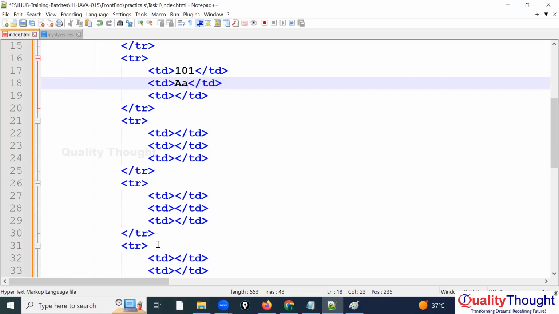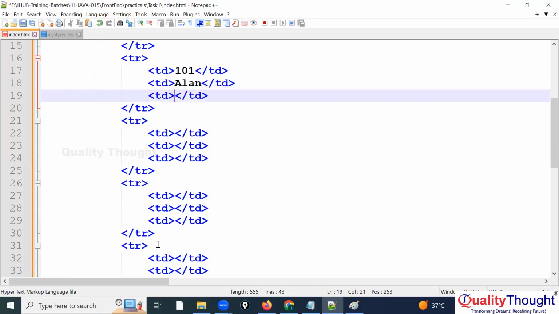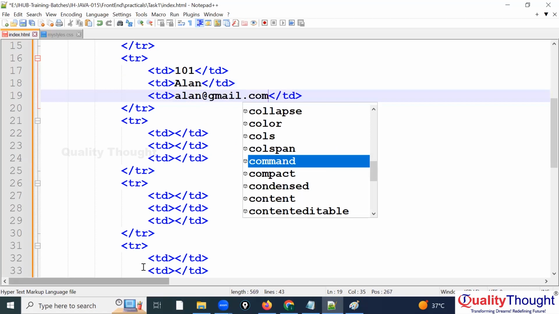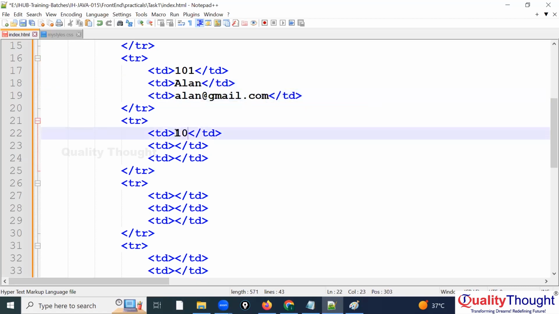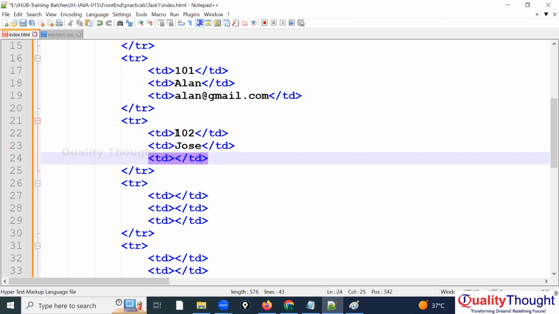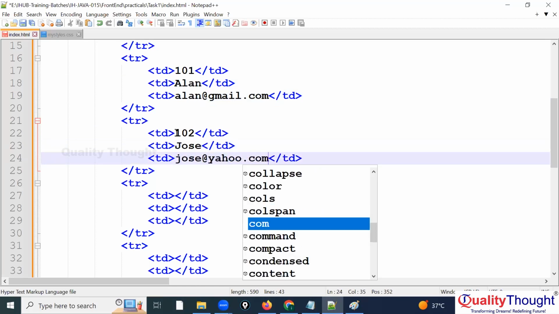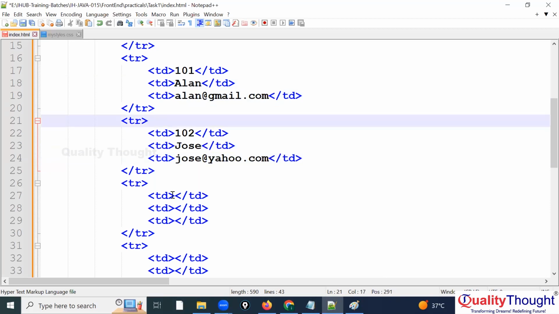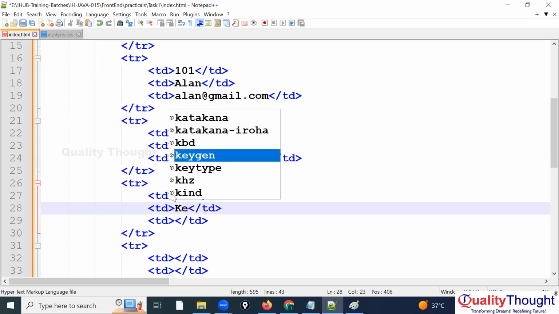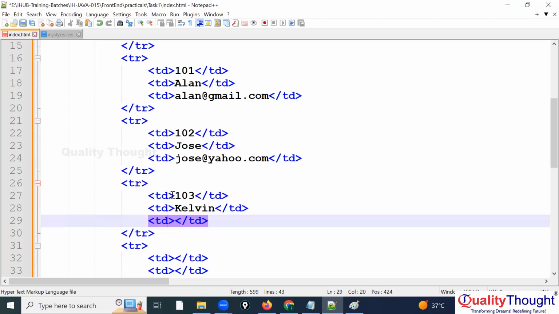I'm giving Alan, Alan at gmail.com. I'm giving 102, Jose, Jose at yahoo.com. I'm giving 103, let's say Kelvin, Kelvin at zoho.com.